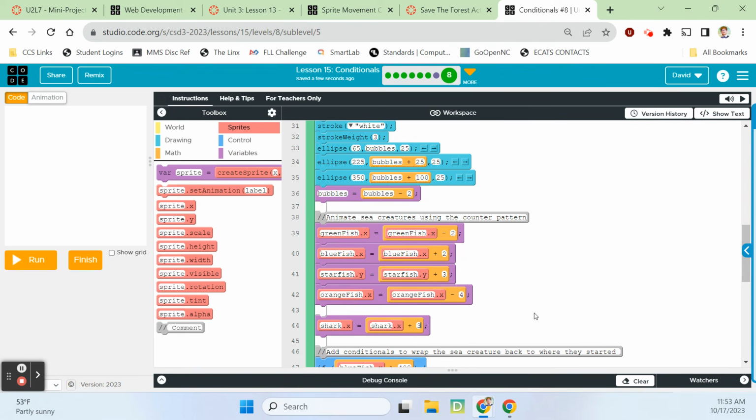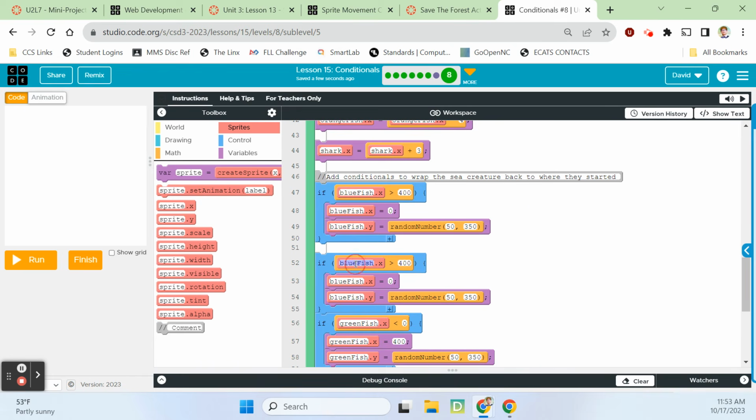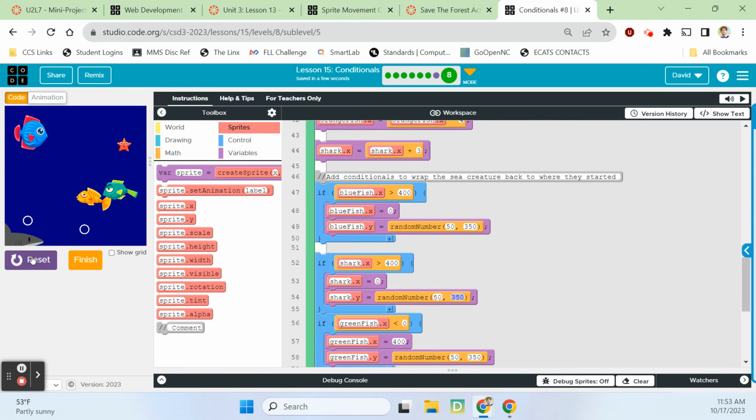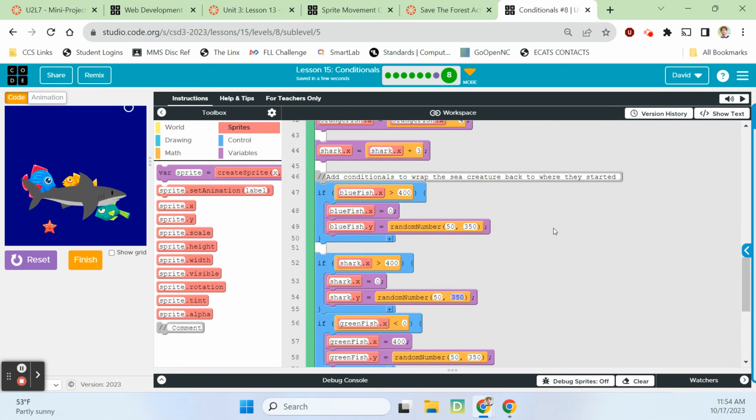And then again, the blue fish, Control C, Control V, and it's going to be a shark. Let's keep him. Yeah, he can go anywhere. Sure. Run. There he is. Shark's a moving. Will he loop? Yes. All right. Everybody's looping.